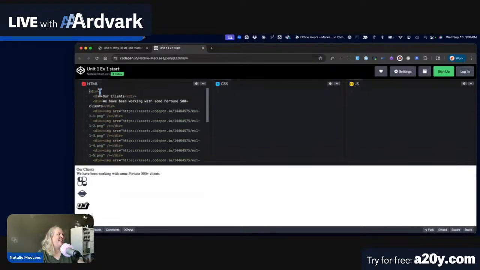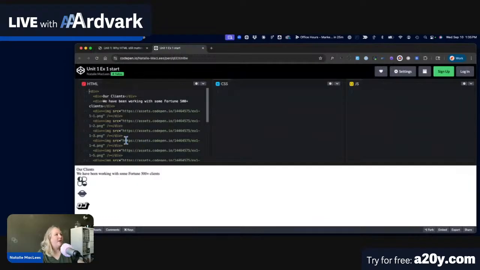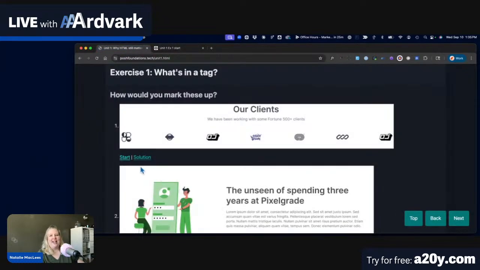To do the exercise, you would just go ahead and edit this CodePen and put in whatever tags you think might be the correct semantic ones. My solution is also linked here. So if you want to, work through this exercise and mark up this code in whatever way you think is appropriate semantically, and then you could come back and see what my solution is.